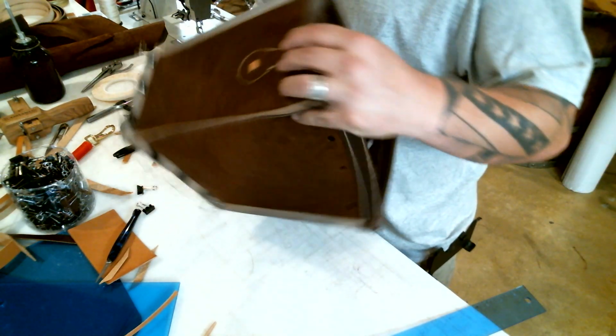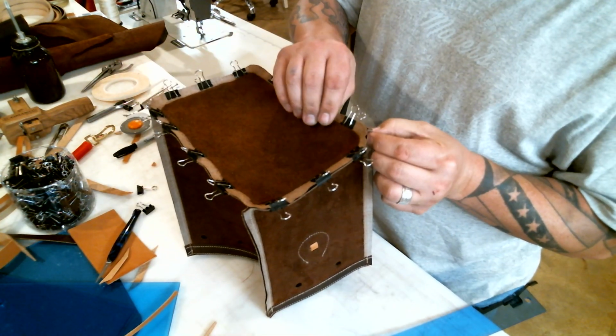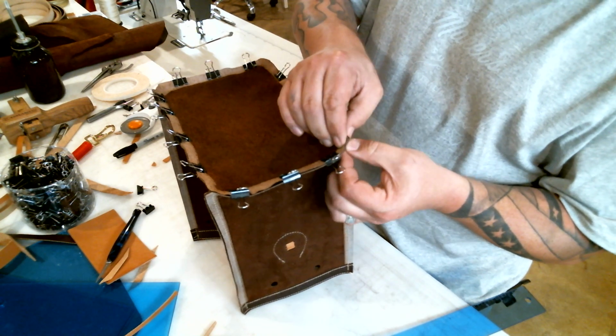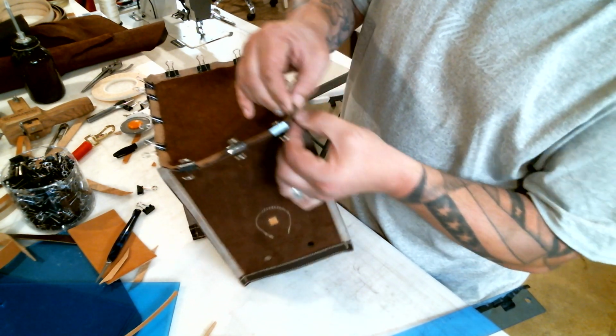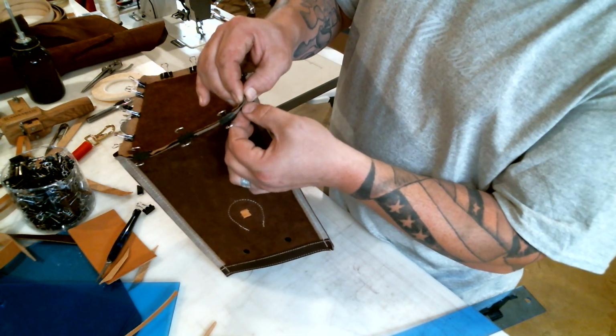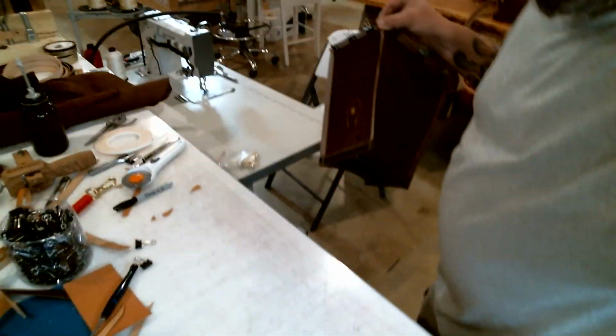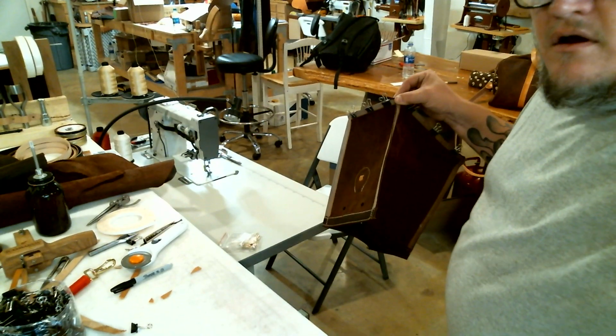Now, I can do a little bit of tacking or clipping and give it a little cut right there so that the machine will have somewhere to walk, but it's not really necessary. And so I'm just going to go around it.